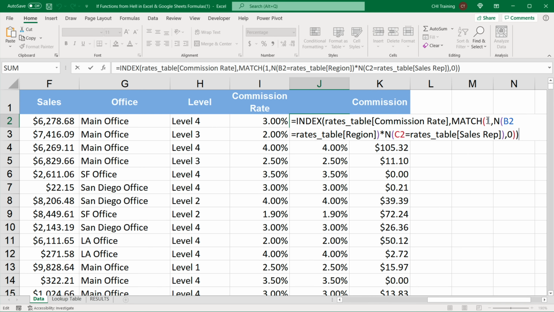So if you're in 365, you should be able to just do this, hit enter. If you have earlier versions of Excel, you will have to open this formula and press Control-Shift-Enter to apply the formula for this to work.